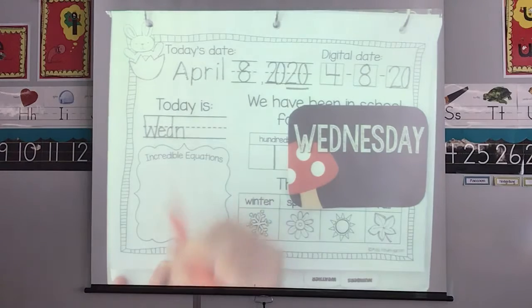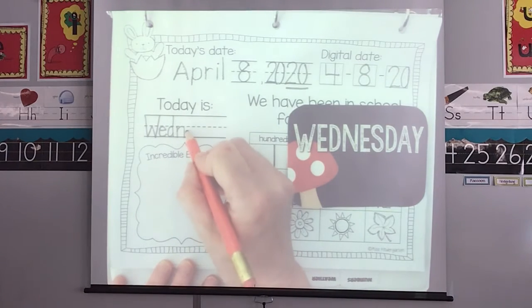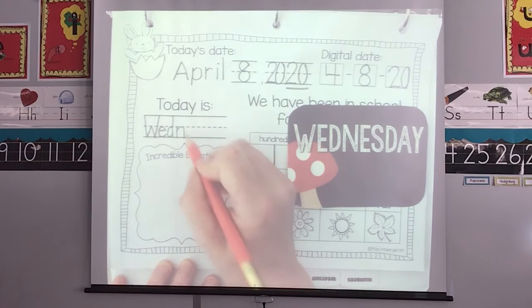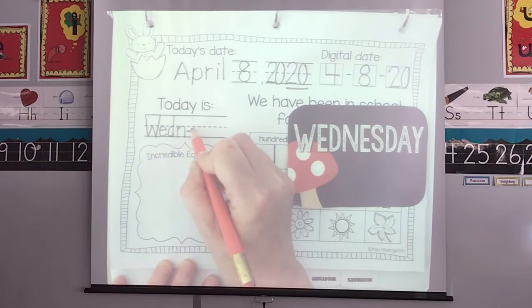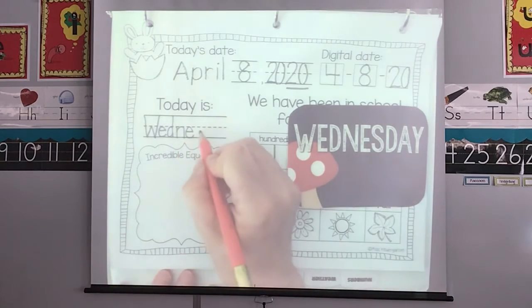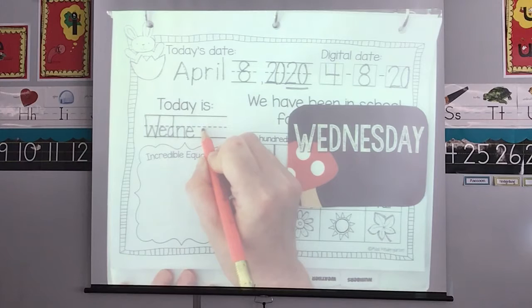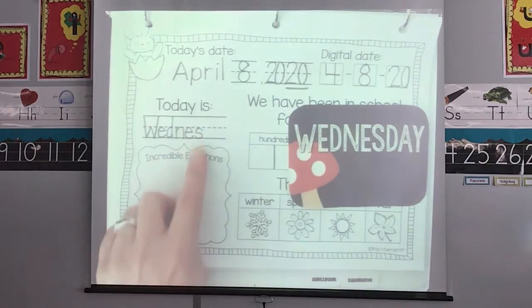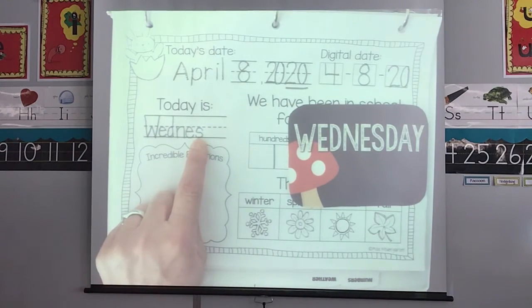Your N, start at the dotted line all the way down to the bottom, and then put its tummy, the hump, on, there you go. Your E again starts right next to the N, about halfway in between the dotted line and the bottom line. Slide to the right, reach up, touch the dotted line, and swing down to the bottom line and around. Okay, your S. It's a little tiny S just under the dotted line. So start just below the dotted line, reach up, touch the dotted line, swing at an angle down, and bring it back up and around. Just like that.